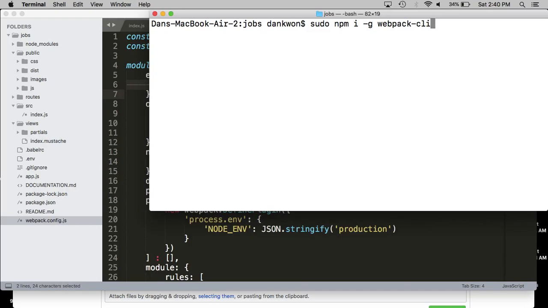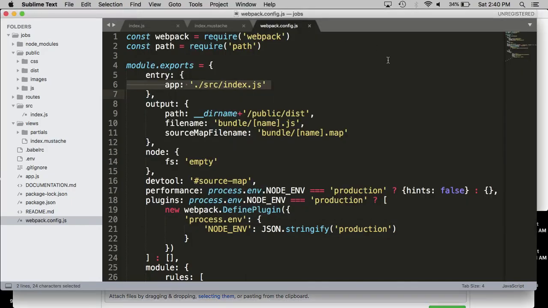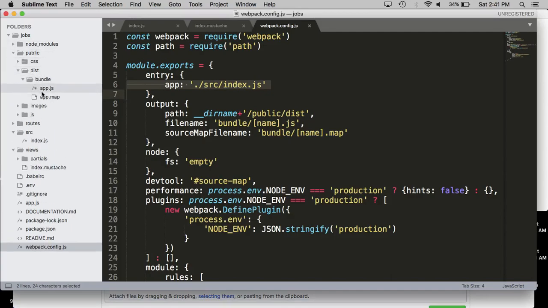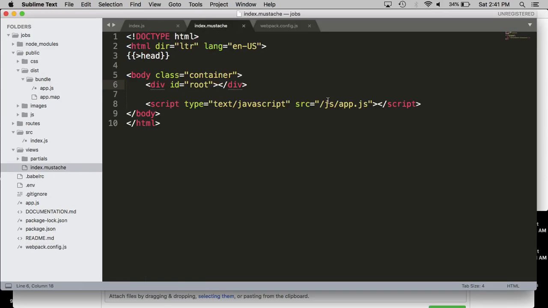So that should take care of that problem. Sorry about that. Let's go back to this. Now we have our transpiled code in here, right? What we want to do is insert the JavaScript in our HTML template with that code. Going back to our index mustache, that's why I left this guy behind, so we can just reuse this.